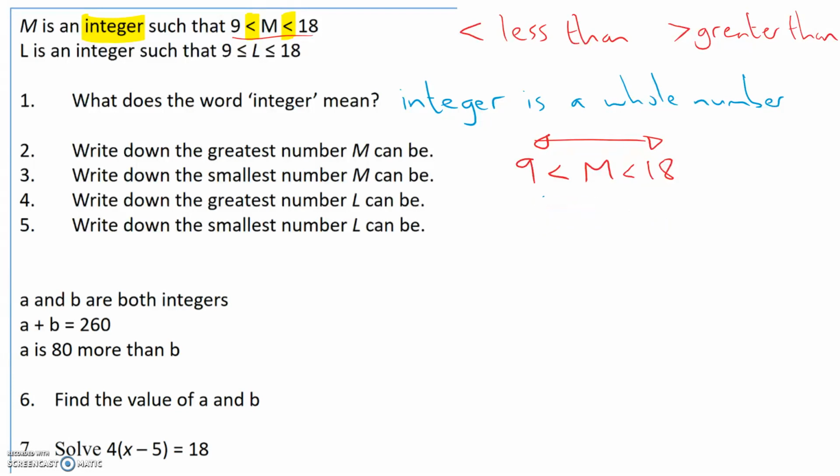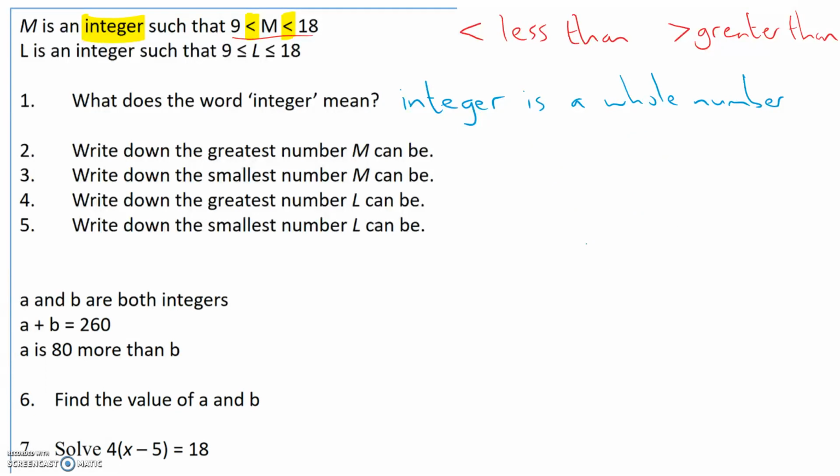Right, if you're unsure about that, let's just look at the two signs on the inequality. Every time we've got a big side and we've got a little side. So this point in the arrow is tiny, this side's big. So the m has got to be bigger than the 9. Same on this one. We've got a tiny and we've got a big. So the 18 has got to be bigger than, greater than the m. So we can read these either way, as long as we're sure about which side of the inequality is which.